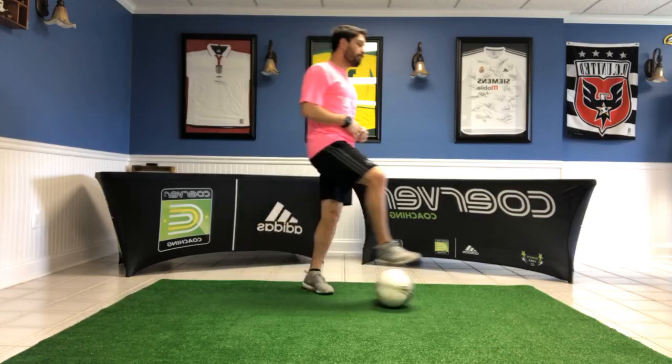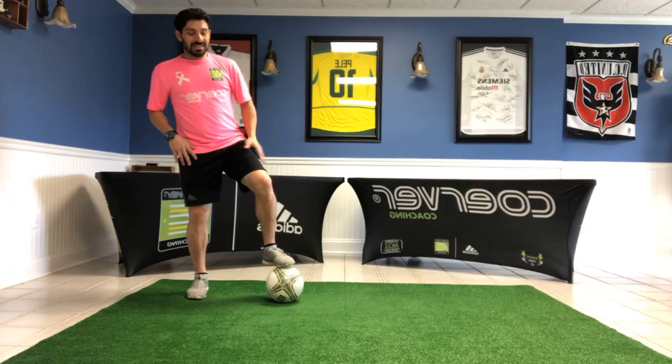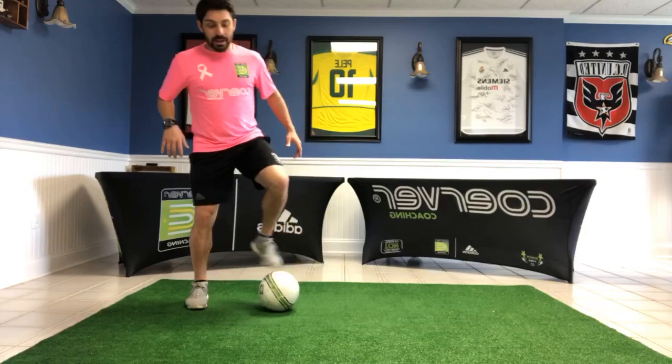Next one, inside, stop, push. So inside of 1 foot, stop of the other, continue with that same one that stopped it, push. In with the right, stop with the left, push with the left. In left, stop right, push with the right. Inside, stop, push. Transfer from 1 foot to the other, push to new space.